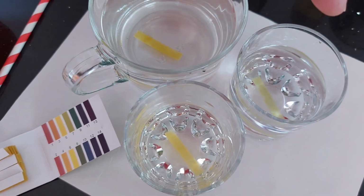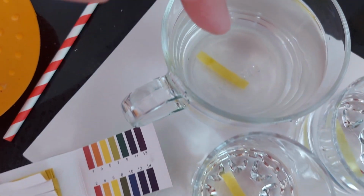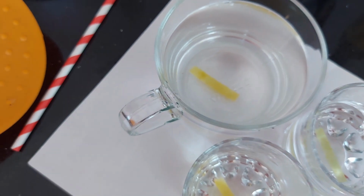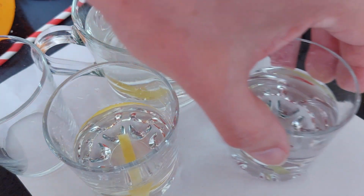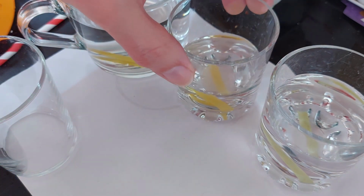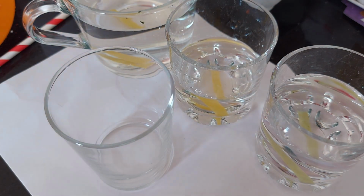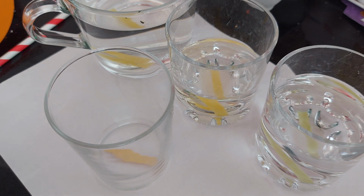So I'll just say again, tap water, dehumidifier, and rainwater. Oh, I've got that deionized water. I'd forgotten about that. Right, let's find another glass. Tap water, dehumidifier, rainwater. Now we'll get some of the deionized water. I might as well put this in there before we do it. Right, deionized water.